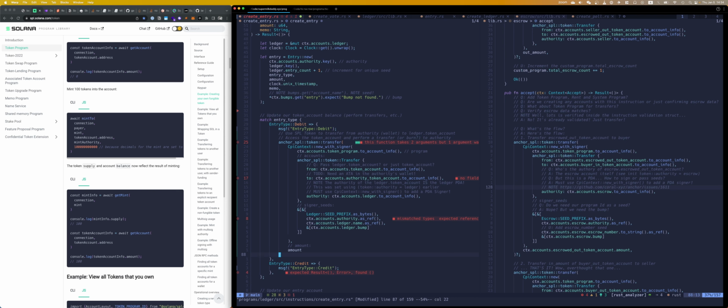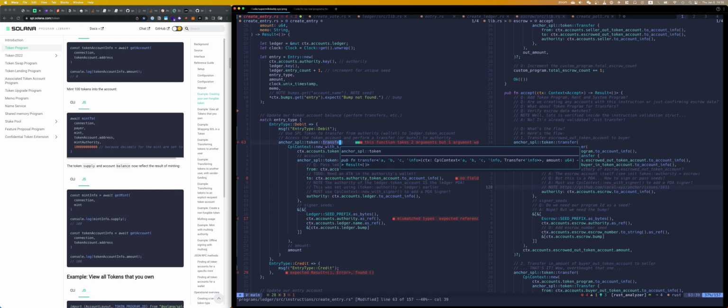This is the transfer. So what does it take? It takes all this account, takes a context, a CpiContext, which itself has all kinds of stuff.